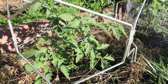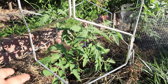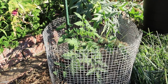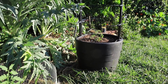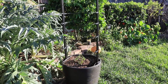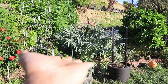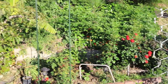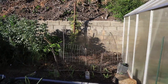So here we have one that's growing in a cage that we're doing a product testing for, and we're going to let this guy grow multi-stem, and then we're going to grow this the way I like to grow them, which is single stem, and I like to train them up a pole. And over there is another product that we recently received for product testing, and we're going to grow those multi-stem. As an aside, that's an artichoke plant that we got a couple of nice artichokes out of, and it was really delicious.